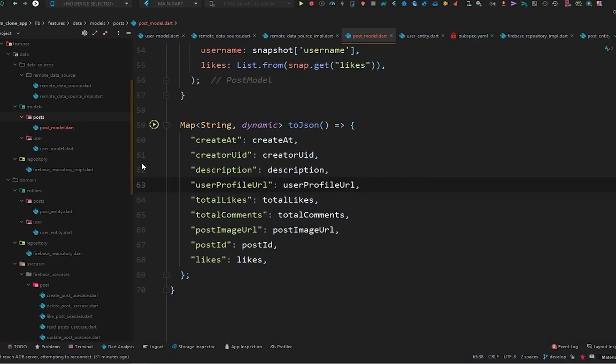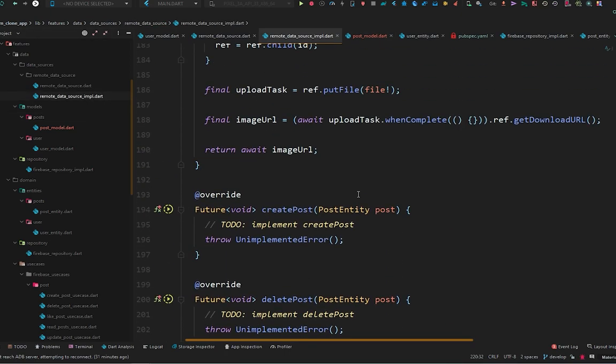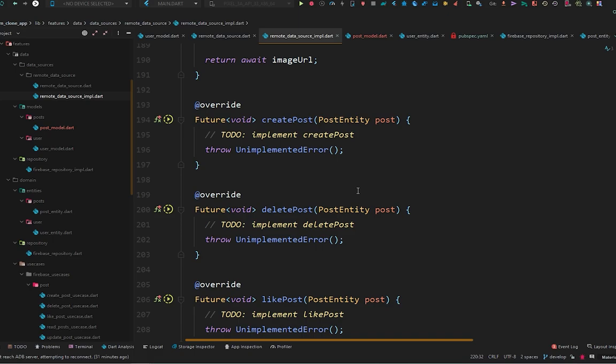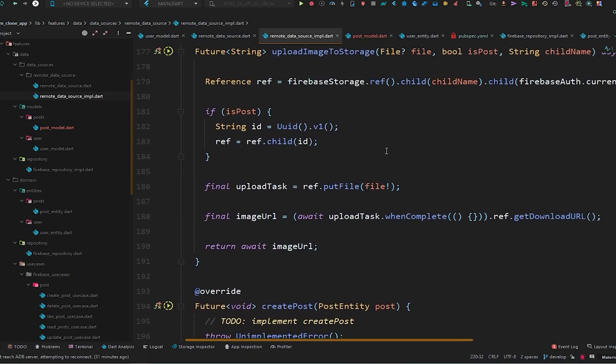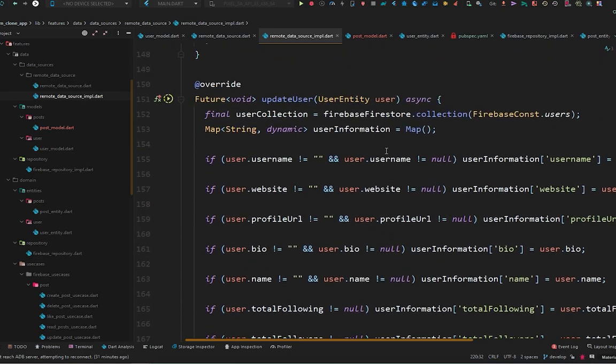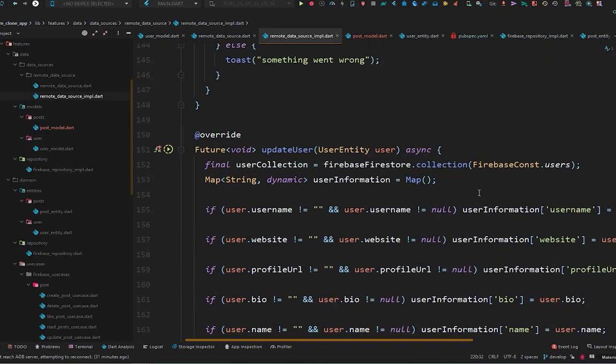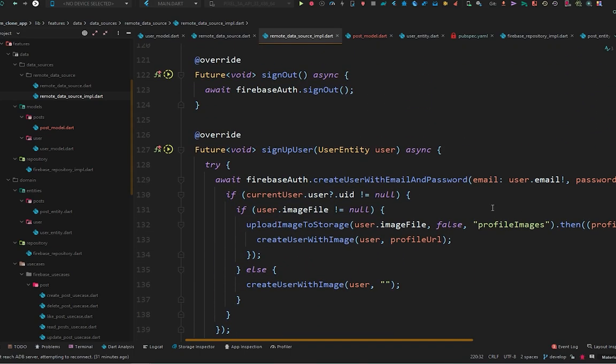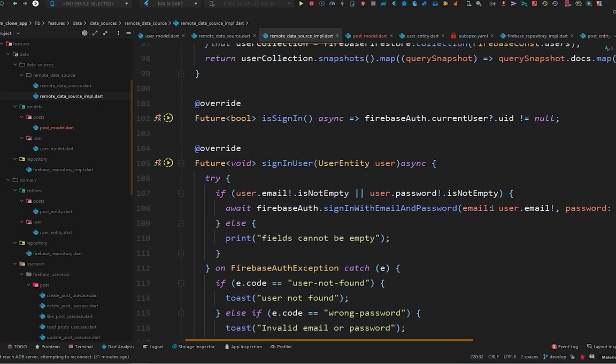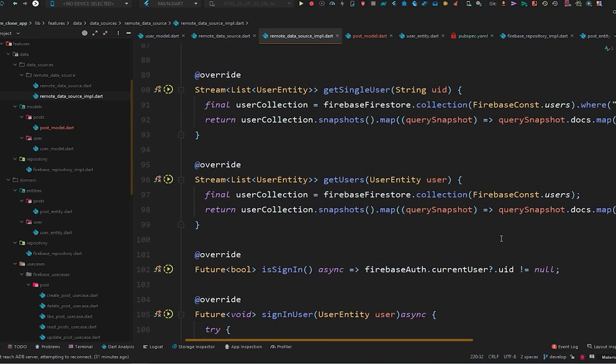So we got our model implemented, and we also have implemented the repository in the data layer, and now the last remaining thing is just to go to the remote source and start implementing these methods. So first, let's take a quick review of the other methods just to make these Firestore methods clearer, so you will become a bit more familiar. This will not be new for you as we did it some time ago.